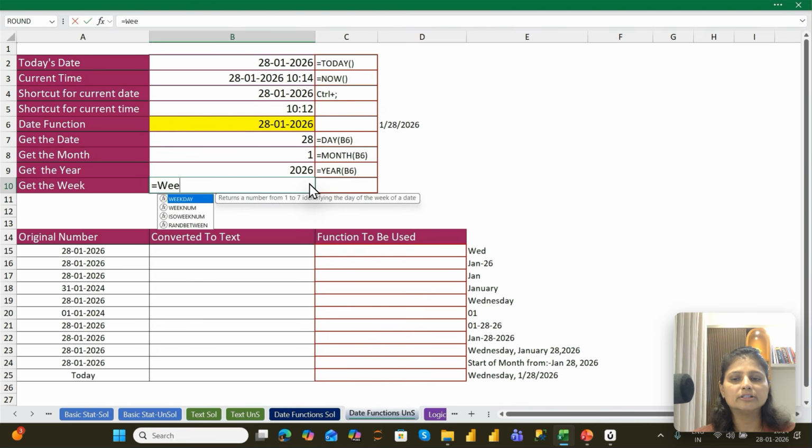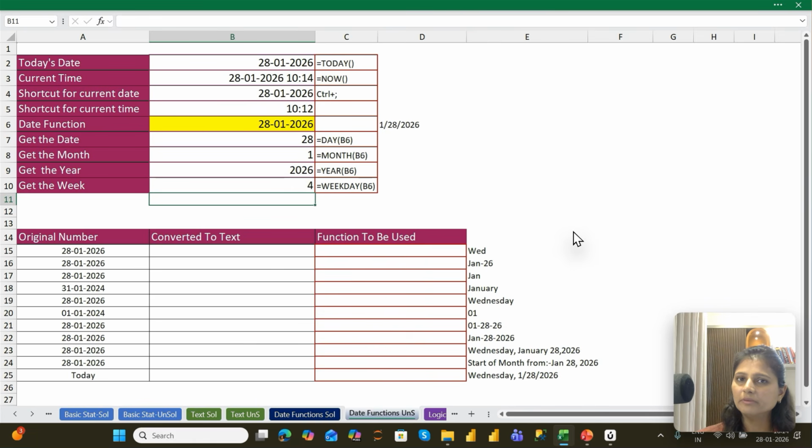If I want to get the year, I can say, help me with getting the year of this date. And if I want to know the weekday, I can say, help me with getting the weekday. The logic of WEEKDAY is that it will treat Sunday as 1, Monday as 2, Tuesday as 3 and Wednesday as 4. And those are the numbers you are getting on the screen. So along with this, date, month, year and weekday will help you to fetch multiple parameters from the date.